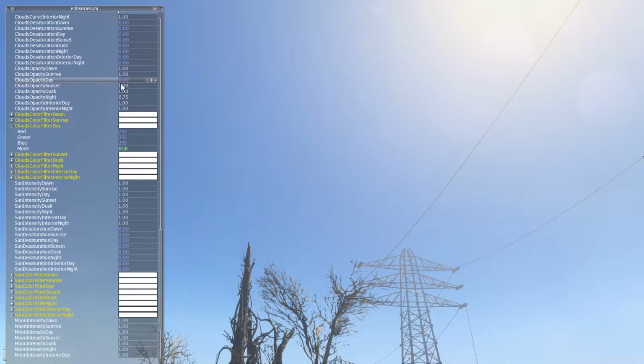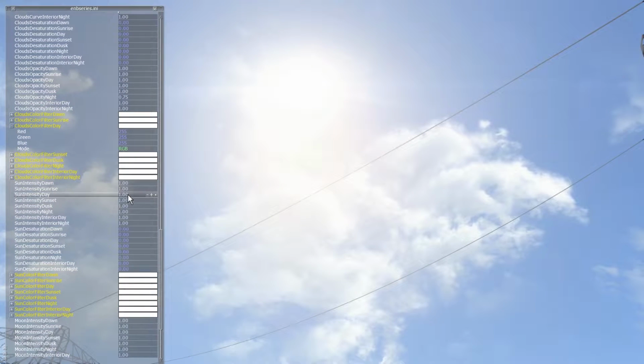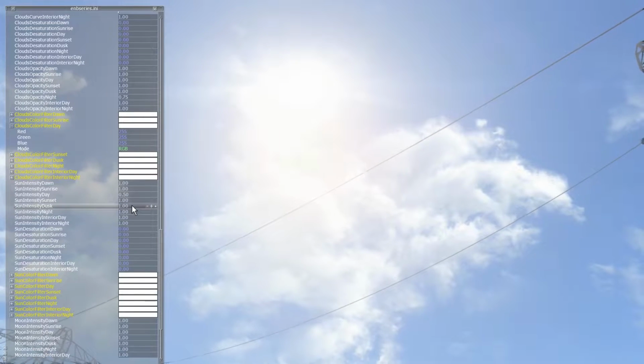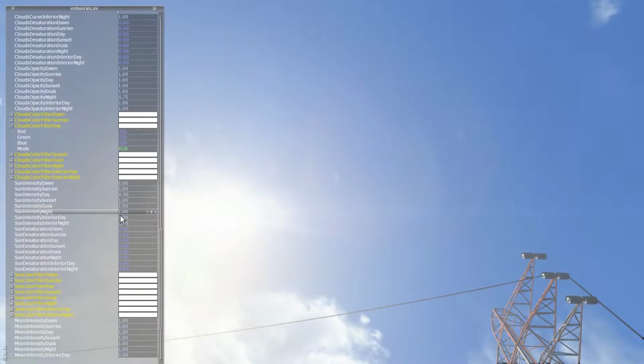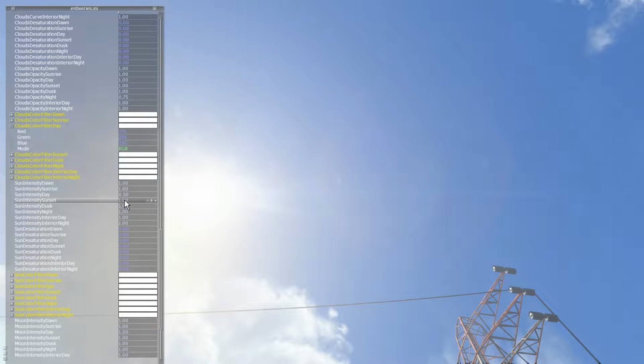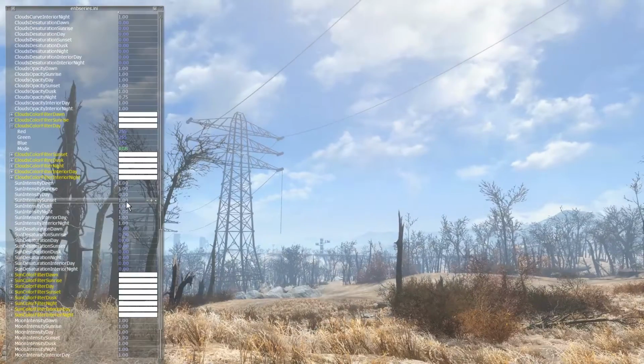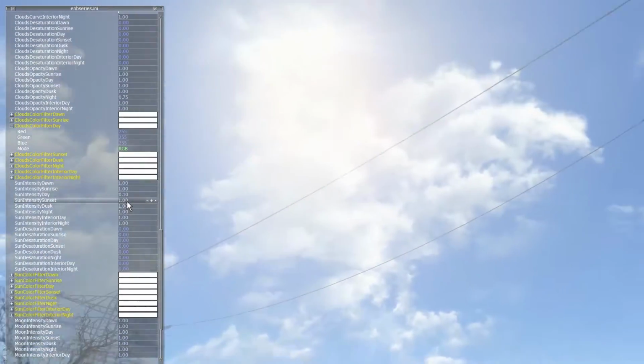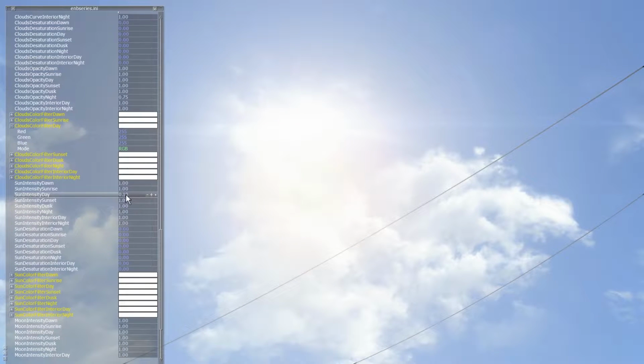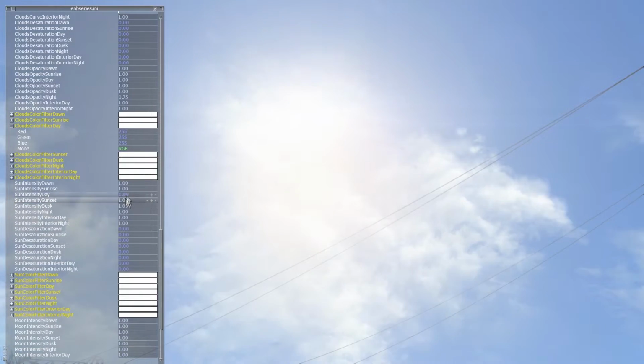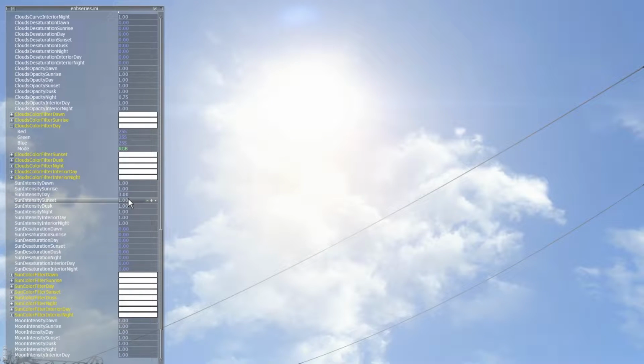Alright, and the last set of daytime settings we'll be looking at are parameters for the sun. Again, we have some familiar settings, such as intensity and desaturation. Unfortunately, we cannot turn off the sun by reducing its intensity. We can just reduce the glow a bit, though we certainly can increase it if desired. So if we want our sun at noon to be super bright, we can just boost it here.